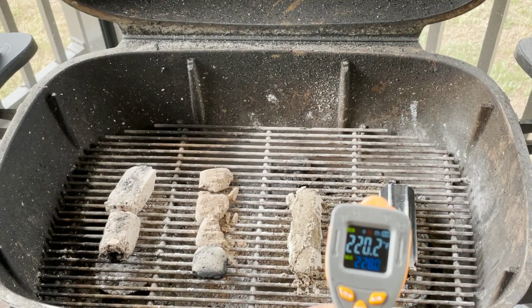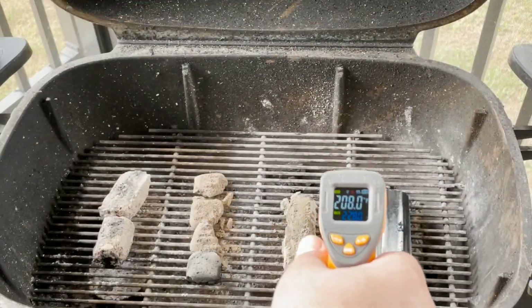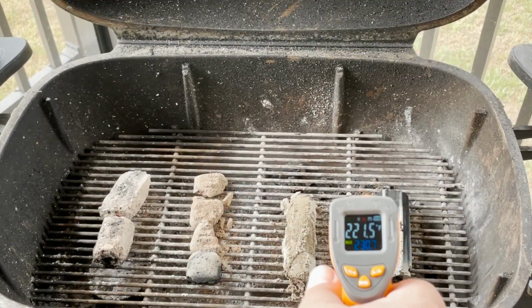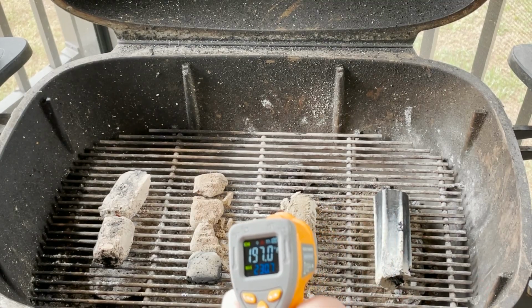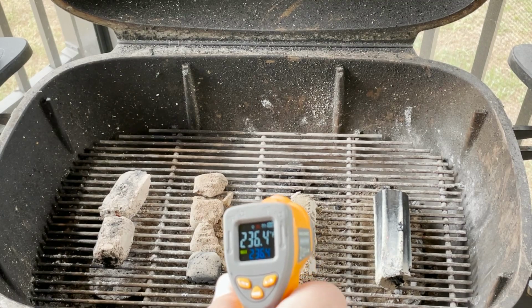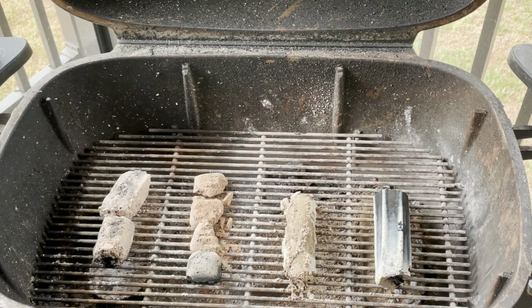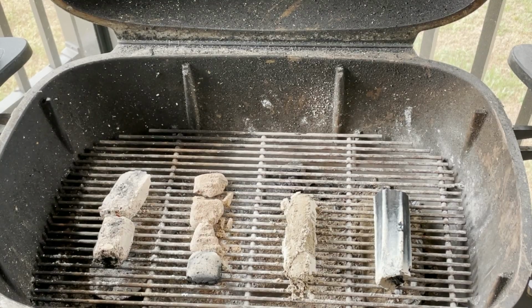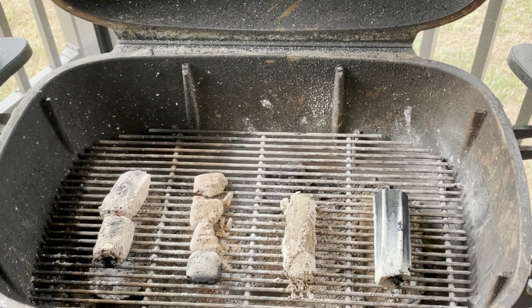Like I said, this Prime 6 is very, very super compressed, and for the price of the Prime 6, I just don't know if it's something that I would spend that extra money on unless I was strictly using it for low and slow. On the packaging, it says that the 9-pound packaging is approximately the same as 30 pounds of regular charcoal, and that may be the case as far as how they burn.